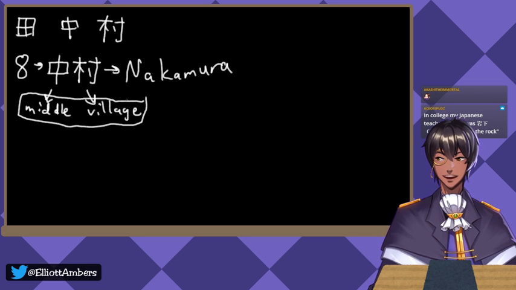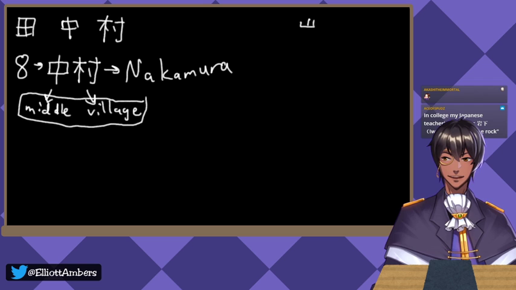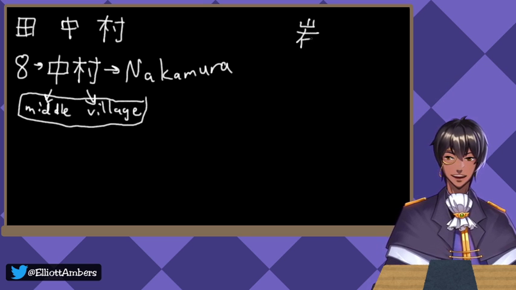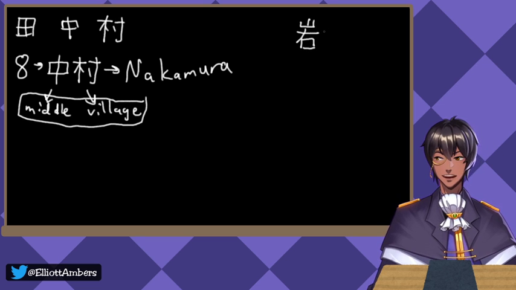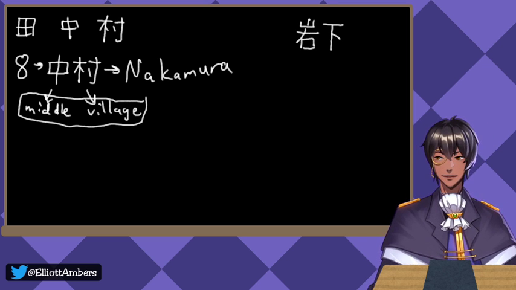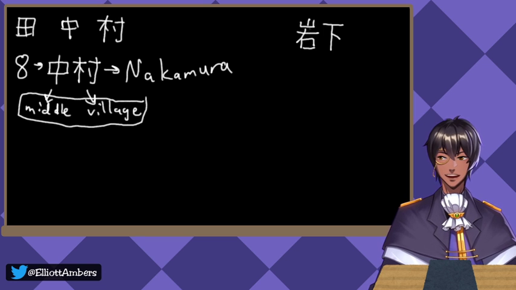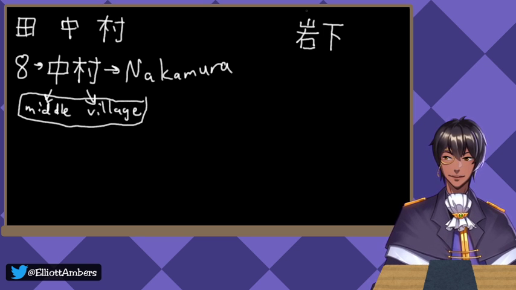In college, your Japanese teacher's name was Iwashita, right? I'll draw that here. I believe it would be like this. We didn't talk about Iwa, but we talked about Shita, which means below, and Iwa is boulder, so below the boulder, below the rock. That is what that would mean. It's very literal with the kanji here. Each of these pictographs has its own meaning attached to it. So something like this, rock and below, would mean under the rock.